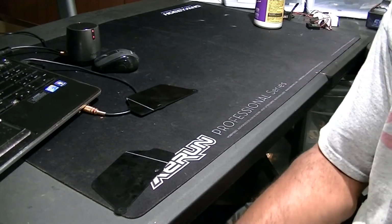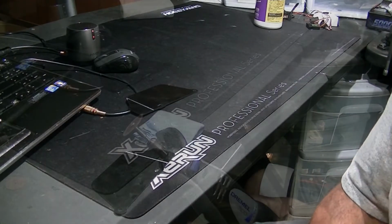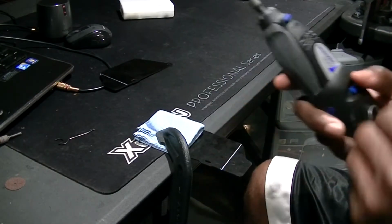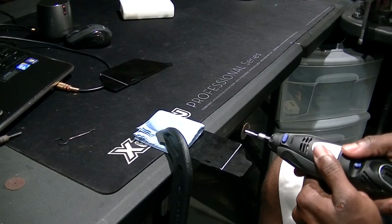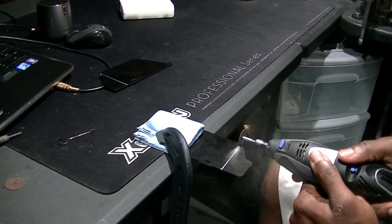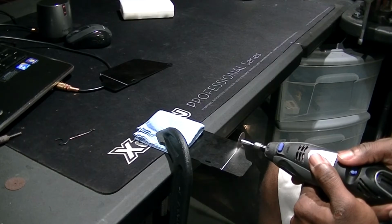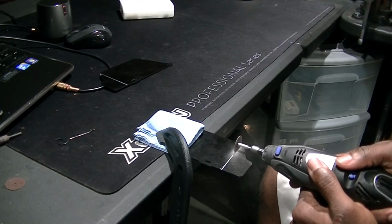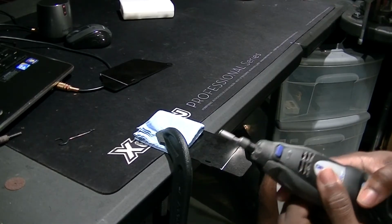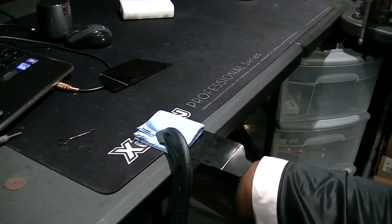So, I don't have a table saw or anything, so Dremel it is. That's what I do have. Like I said, you gotta have the backup ready because it always works like that.